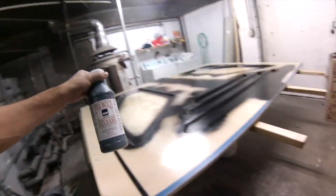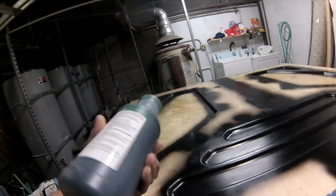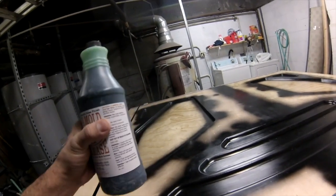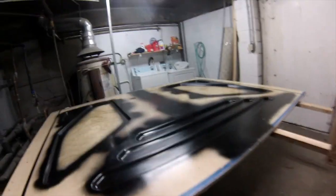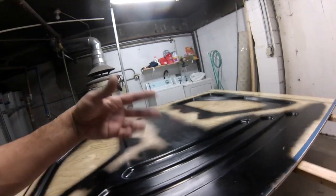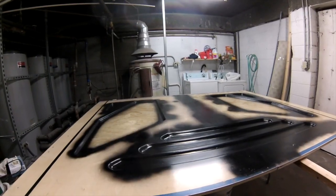The next thing would be my PVA mold release. This stuff is pretty much going to be applied with my automobile paint sprayer, because I need to spray the entire thing a really fine mist.